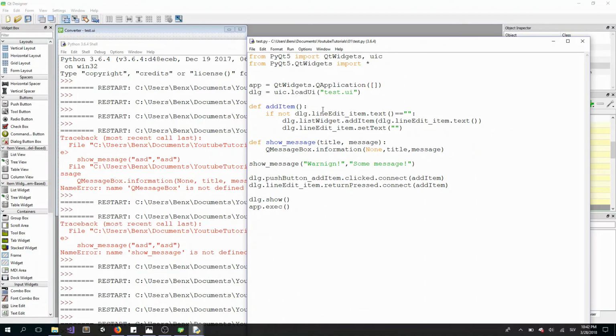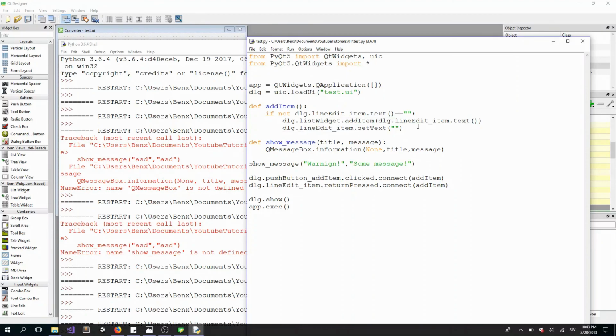For example, when you have a list widget and you're adding items, you could show a warning when the user presses enter or clicks on the button when the text is empty. So we already disable it here, and if it's not empty, our list widget adds an item.